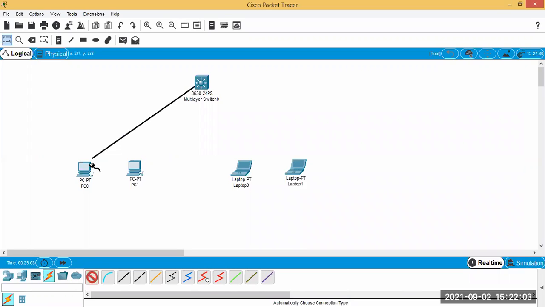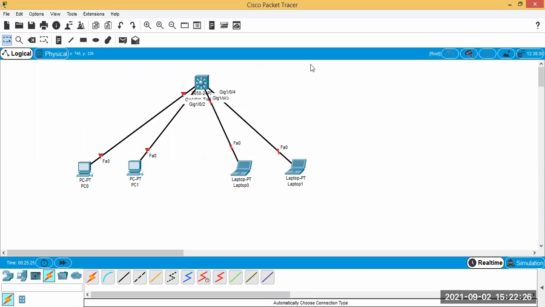So click on this, and first we will create this connection, then the next connection is created, then the next, and that is the last connection. Okay, so the connection is already created.